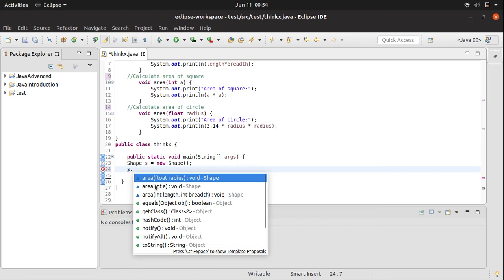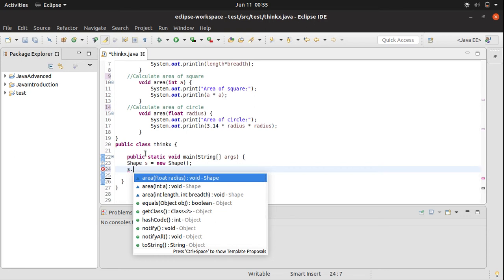You can call the area float radius function, which will call this one, and you can similarly call the area int a, which will calculate the area of the square, and similarly this function will calculate the area of rectangle. So this is the basic idea behind method overloading.